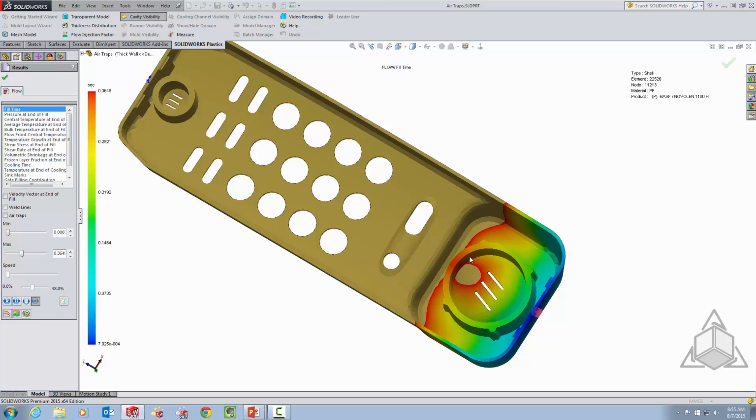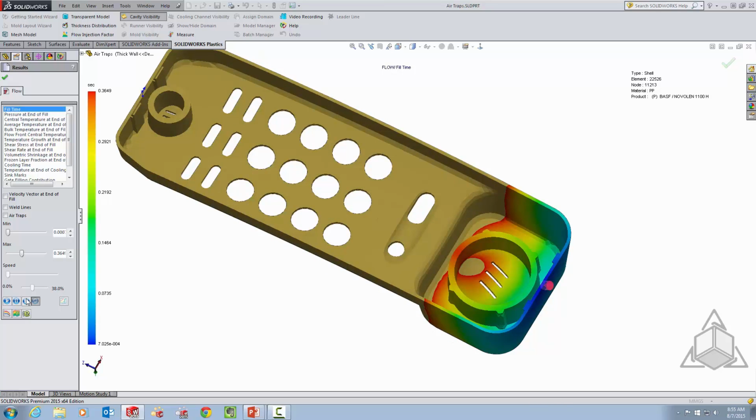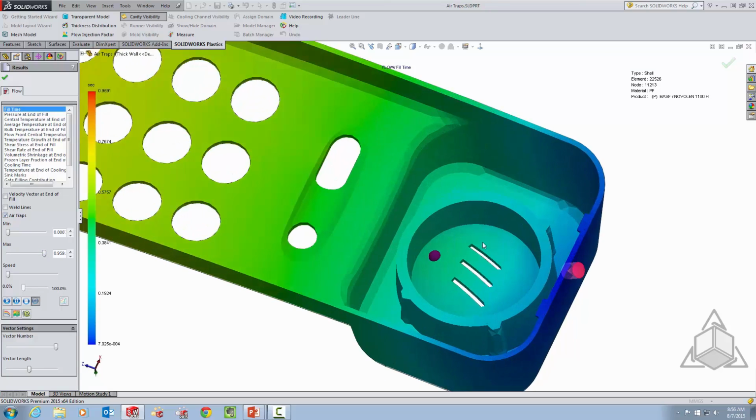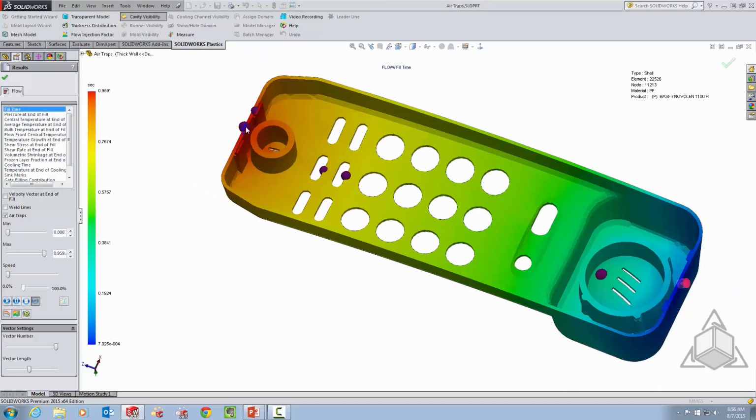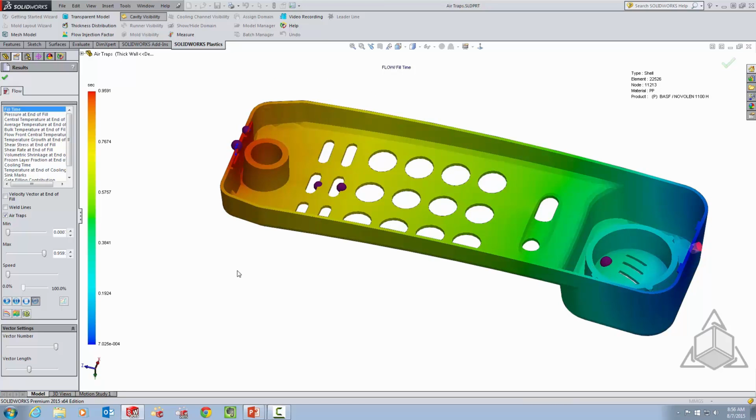So this phenomenon is typically called race tracking, where the way the material is flowing, it combines or joins at this area right here, which causes a void. And the result of this would typically be an air trap. So if we max this out and select air traps right here, you'll be able to see that right away. So an air trap somewhere at the end of your part here is not too bad. Typically you can vent this out using some pins, but in this analysis, having an air trap right there in the middle of the part might not be very good. So you might have to change some of your geometry to remove that.